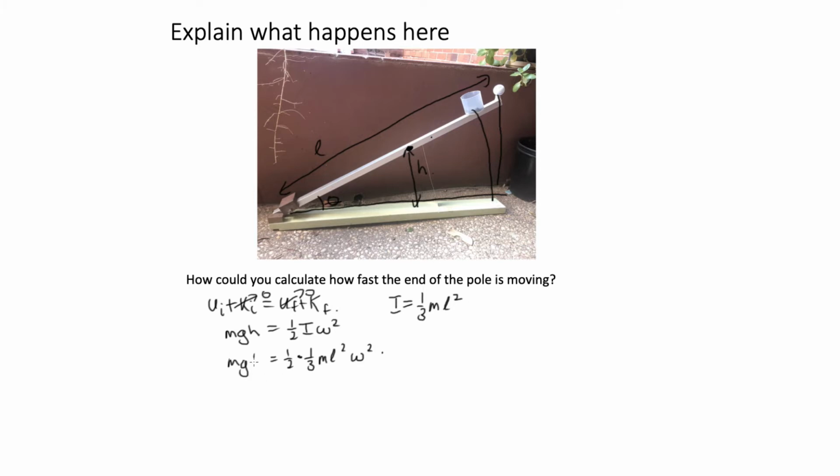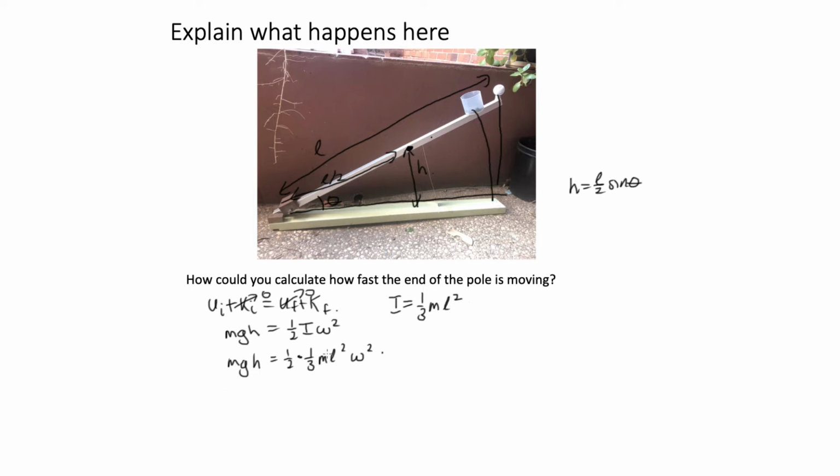and that's equal to mgh. And h here is the height of the center of mass. So this is right in the middle of the rod. So this is L on 2. So hopefully you can see from here that h is equal to L over 2 sine theta.